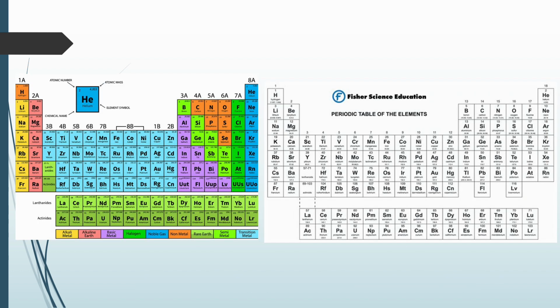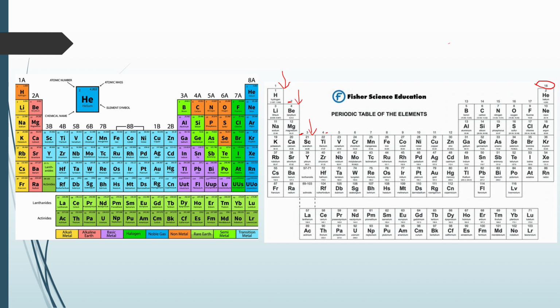Okay, taking a look at 2 different styles of periodic tables. There are many others. This just gives you an idea. On this periodic table, the one that's in black and white, you'll notice at the top of each group or family, remember our groups or families are vertical columns that go down, you've got number 2, 3, 4, all the way to number 18. And I said there are 18 groups or families on the periodic table.